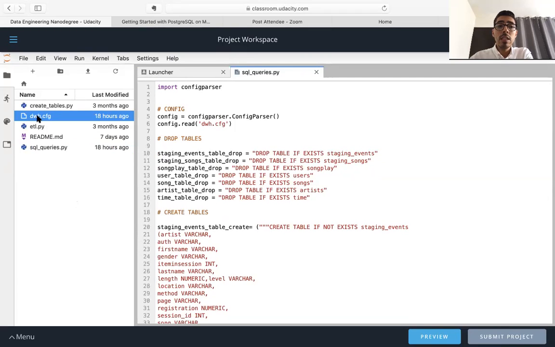And here in the DWH.cfg, you have to include the endpoint and the ARN for the Redshift cluster and the user role that you set up via AWS, in the AWS dashboard. So if you have any questions regarding how to do that, please watch the previous webinar, which you have the link to in the Slack group. And if you can't find it, just ask for it. It's as easy as that.